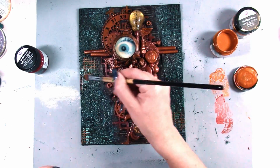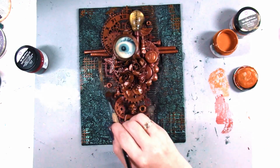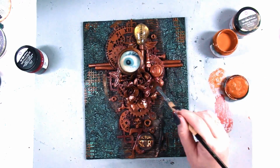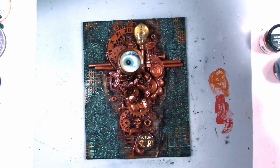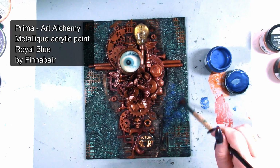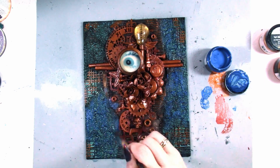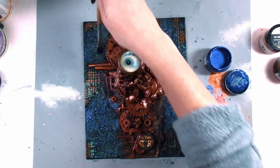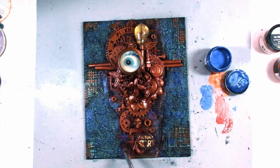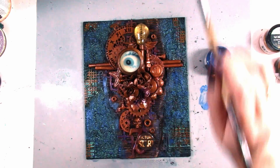To get a more connected look between the composition and the background, I decided to add a few touches of this orange color also to the background. I want to make the background more blue, so I'm adding a blue paint to the background. Just make sure not to apply too much paint, not to cover all the mica effect. I'm also using the same blue color to create some kind of shading under and inside the elements.